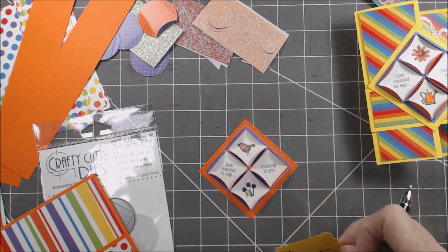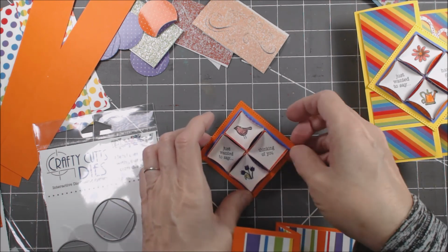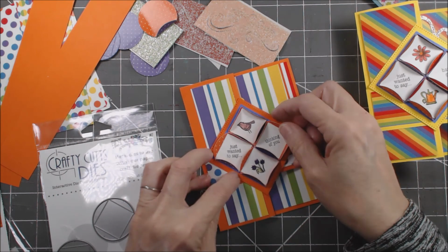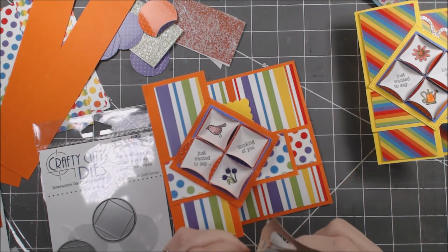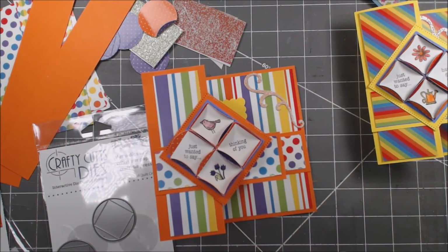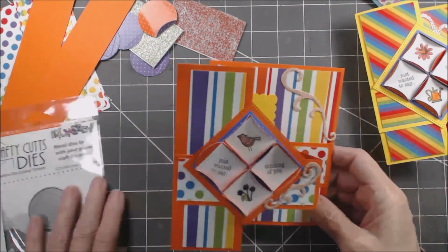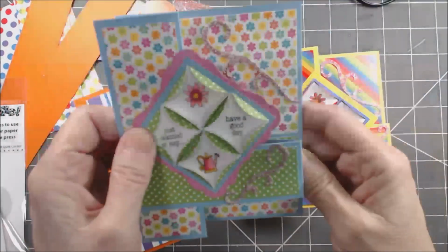Alright, so now we've got the card, got my happy birthday, gonna stick that on the inside, got a little note there, gonna glue up half of this piece because you don't want to glue the whole thing or you're gonna stick the whole card down, and glue that onto the front, and voila, you have your card. Got my extra little glittery pieces that I'm going to take out and maybe stick on there. Just like that. And we have our cards. And this was the original.